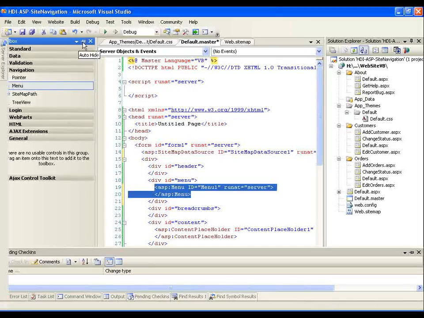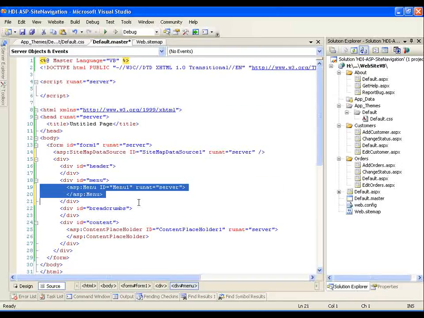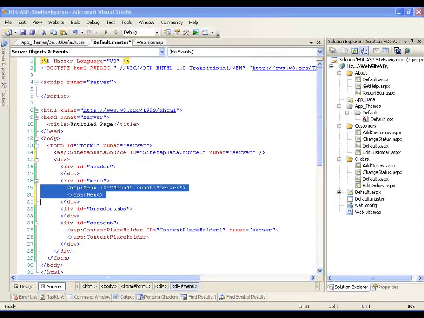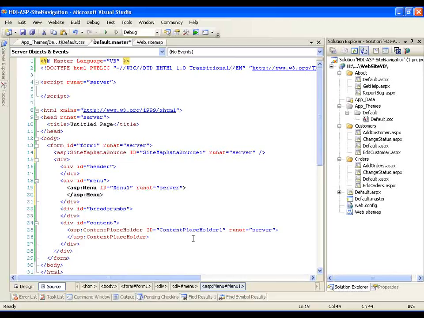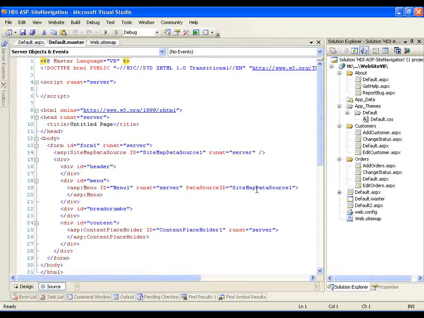Let's get rid of the toolbox, and now let's look at how we set up this menu control to use our sitemap. So the first thing we have to do to enable our menu with the sitemap is set the data source ID, and we'll set that equal to the ID of the sitemap data source, and we'll just use the default name there. So we have our menu control attached to our data source.